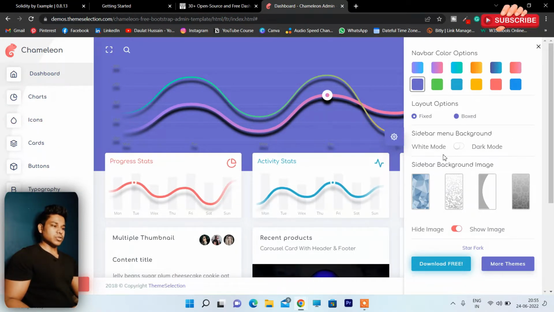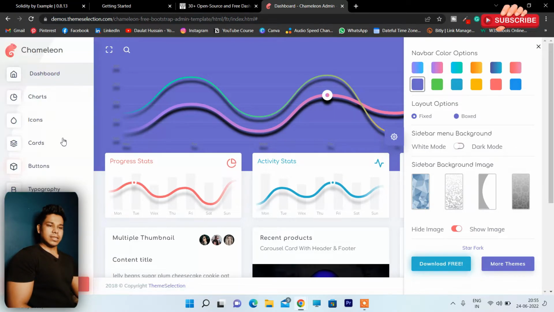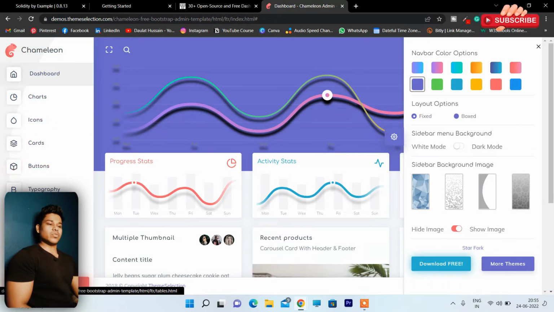And here you have two more options. If you want to convert this entire application to dark mode or light mode, you can control that from here. If you click here, you will have a dark mode. As you can see, you are getting a night animation, but in white mode you will get these animations. We have this animation in white mode as well.